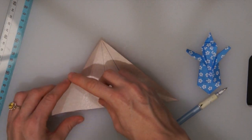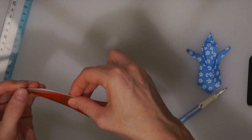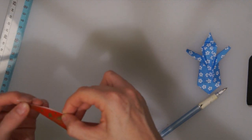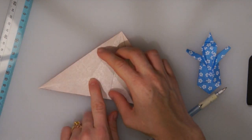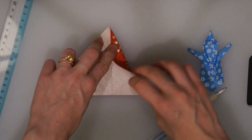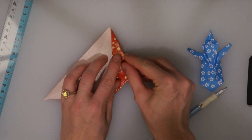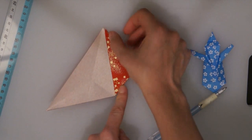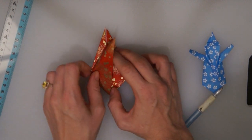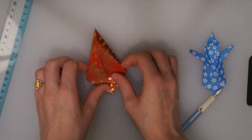And again, you're going to fold these halves, or these points together, to the intersection. And the next thing we want to do is bring the top of A, and then this part of B into the center line. And where you've creased that, you bring it forward up to the top. Looks like a kite. So again, bring the side in, and then bring your point down. That's what it'll look like.